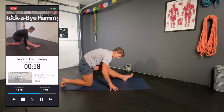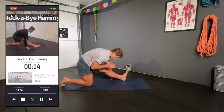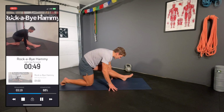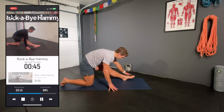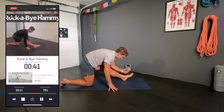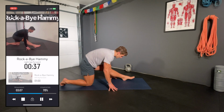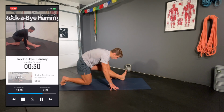Okay, it's really just an active half split stretch. I just rocked my hips back so my heel's on the ground. Try to keep your leg as straight as possible. And all I'm doing is just kind of rocking back and forth, okay? So I'm working plantar flexion, trying to get my toes almost to the ground, and then dorsiflexion, bringing those toes up towards the shin. And you should feel a lot of activation through the upper gastroc and the hamstrings.